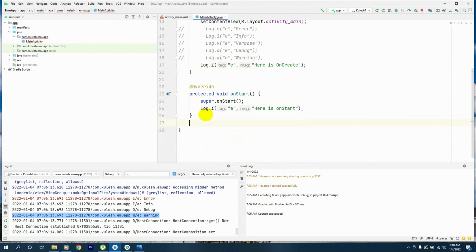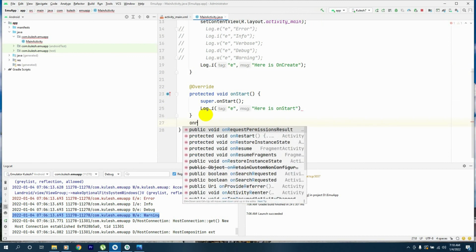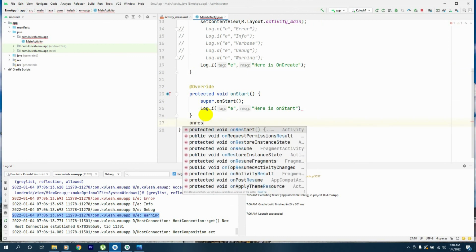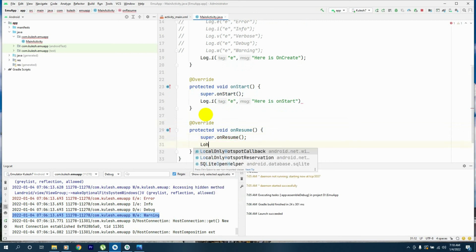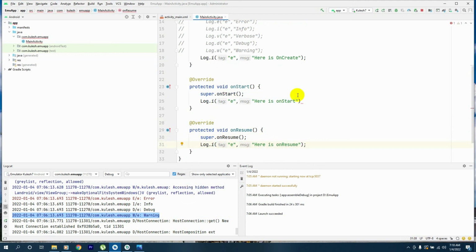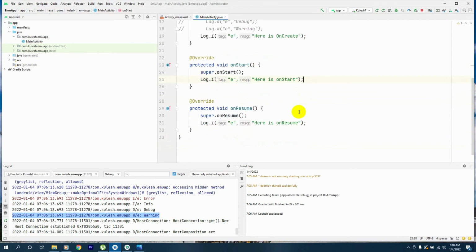And the next thing we'll have on resume. Here we'll say log.i, and we'll give the key as E, and we'll say here is on resume like this. And the next thing is on pause.